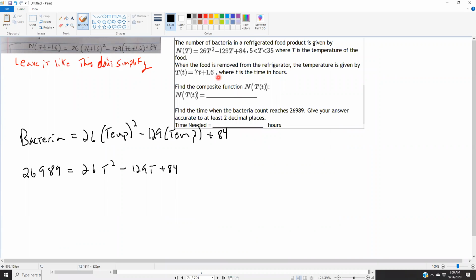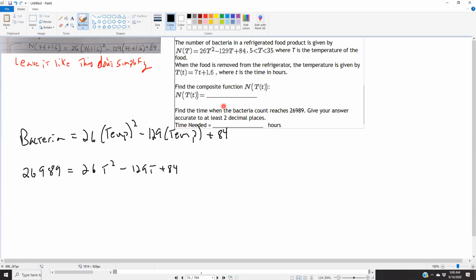Now this one in MyOpenMath is asking you a little differently. First off, to make MyOpenMath happy with this question, you're going to nest, you're going to compose, substituting that in for big T, because big T is the temperature, and this is the function that makes temperature based on time. And that's what you get here. I wouldn't try to clean that up. I just leave it the way it is. I've tried to get MyOpenMath to take it before, and it just doesn't like the simplification. So it does accept that though.